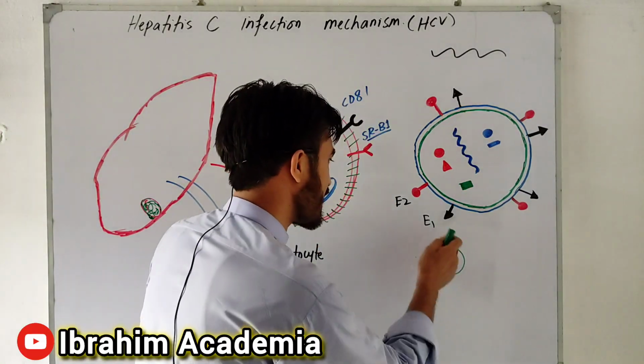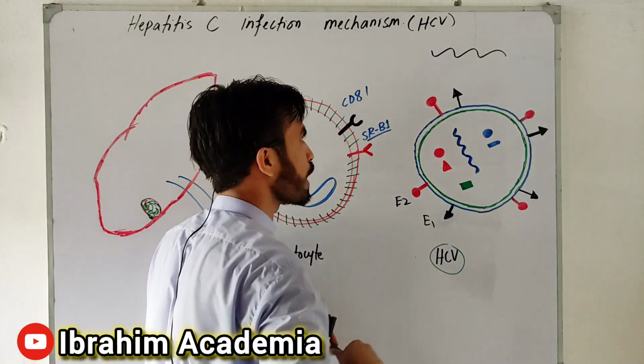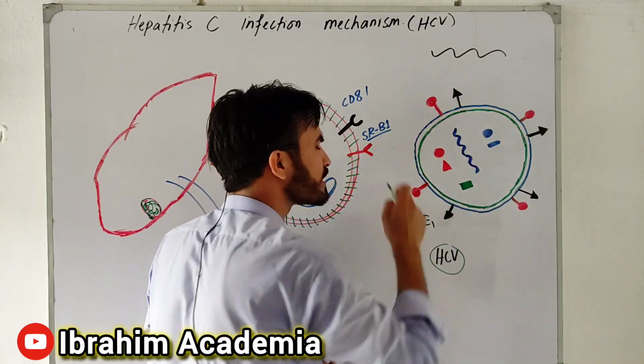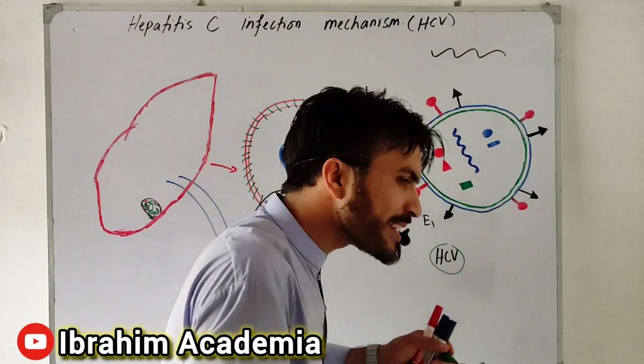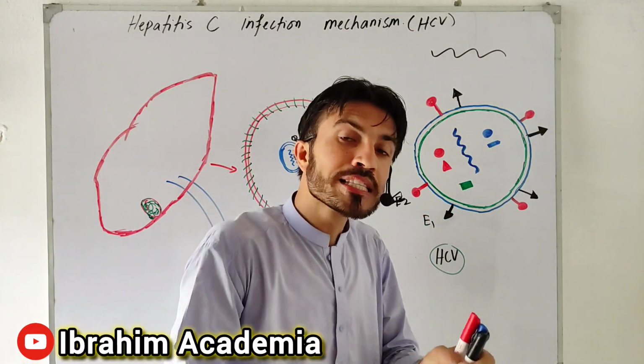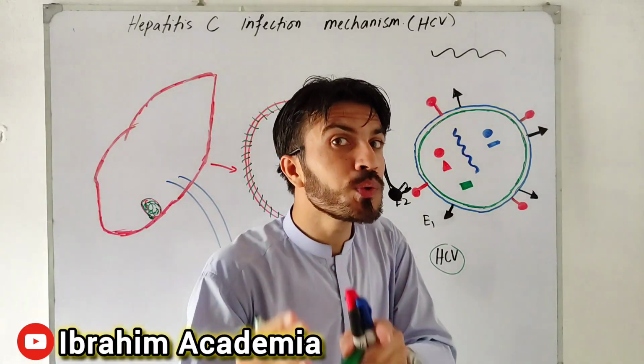Another important thing is that HCV is an enveloped virus, with an outermost boundary. This is the envelope. This is a lipid, and where does this lipid come from? This lipid is actually the lipid of my own cells. This lipid is part of my endoplasmic reticulum lipid.